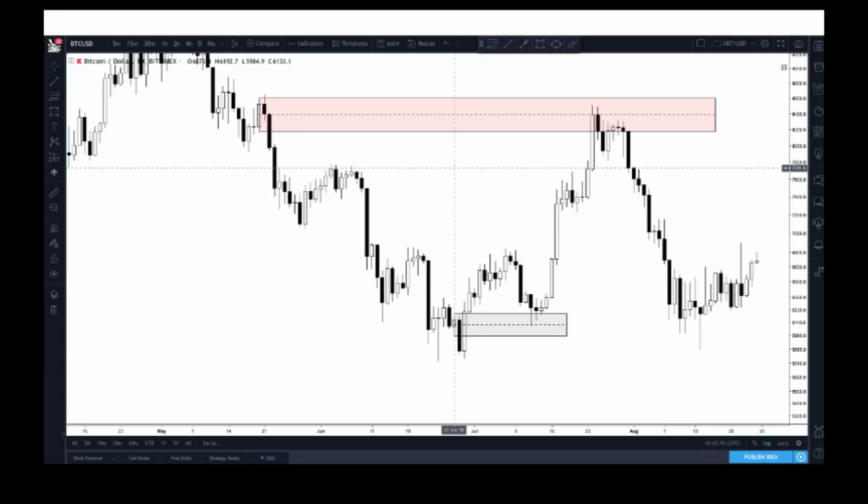Obviously, your monthly, your weekly, and your daily, those form your higher time frame premise. Those are the most important. But when you're trading intraday and you're looking at your hourly and four-hour levels, it's extremely important to pay attention to the candle closes there as well. And it's the same concept.